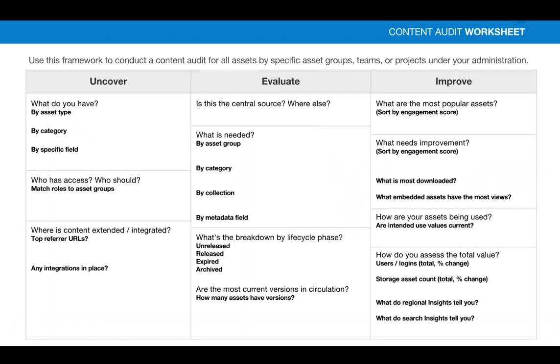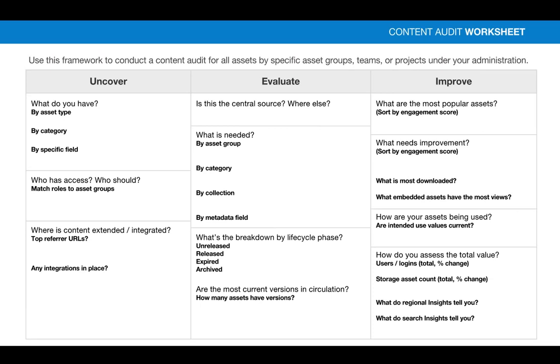So we do have a little worksheet here that you can check out afterwards to help identify ways that your DAM can assist with your content audit. And you'll get this along with the webinar deck and recording to follow. Definitely take a look at this and let us know if you'd like help conducting a content audit with your DAM using this process. I'd love to help. In fact, I expect we'll conduct a workshop in the future that is all about applying DAM for content audits.